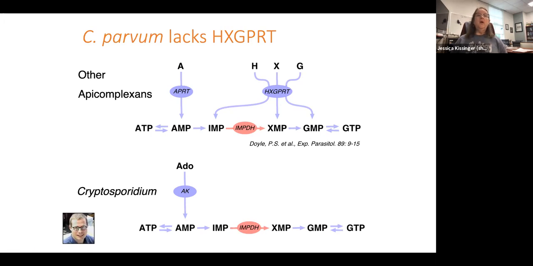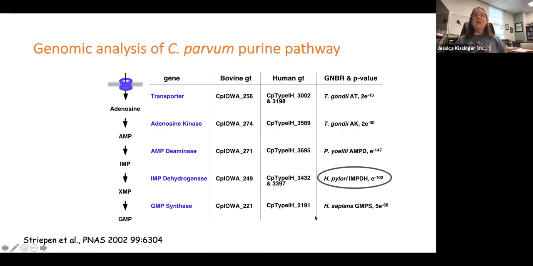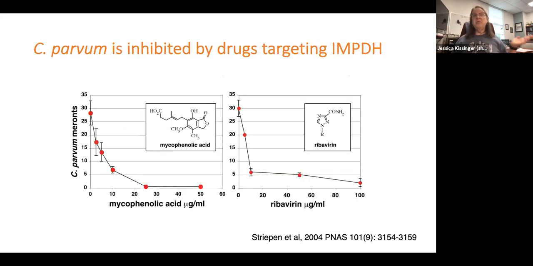And so it was really neat too to realize that that particular enzyme, IMPDH, when you looked at it in terms of orthology, turns out to be a horizontal gene transfer. In other words, the enzyme in Cryptosporidium is most closely related to a bacterial enzyme, which is great because it gives you discrimination between host and pathogen for a drug. And it turns out that IMPDH is a known drug target. And so there are already compounds that could be tested for repurposing as a possible anti-parasitic in this case.